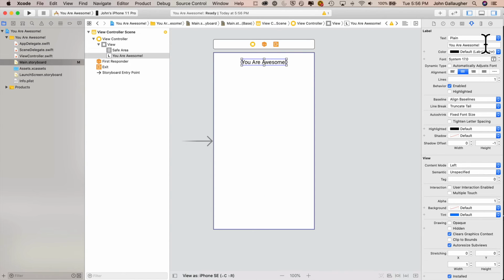And instead of clicking over in the text box here, I'm going to double click on the label itself. Notice that I've highlighted all of my text, and I can just start to type in "you are great!" exclamation point, press return, and we see everything is center justified. Now if I want to go back and make a change, I'm going to highlight the word "great" over here, type in "awesome" instead, which the app is called "you are awesome," so we'll press return, and your label says "you are awesome," and you are, because you've just added and customized a label.